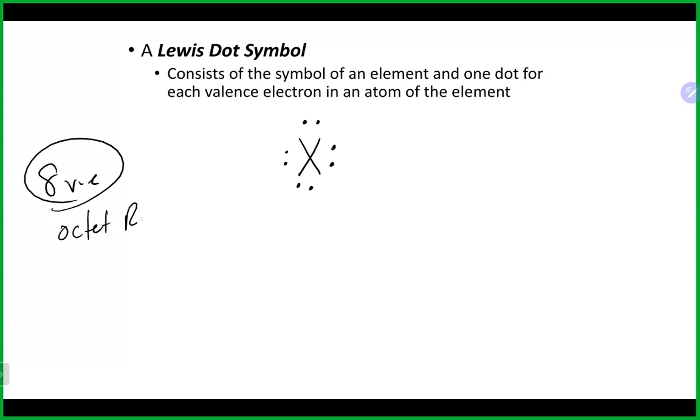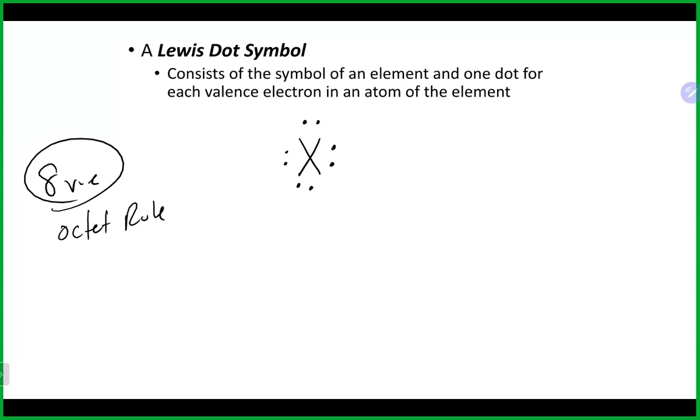That is what is known as the octet rule. Essentially, no matter what type of bonding you're talking about, ionic bonding or covalent bonding, everybody wants to have 8 valence electrons. Because on the periodic table, who has 8 valence electrons? The noble gases, as we were talking about with electron configuration. That puts everybody in the electron configuration of the noble gases, which, as I mentioned earlier, is pretty much the whole point of bonding. Both ionic and covalent bonding are for everybody to achieve that noble gas configuration.